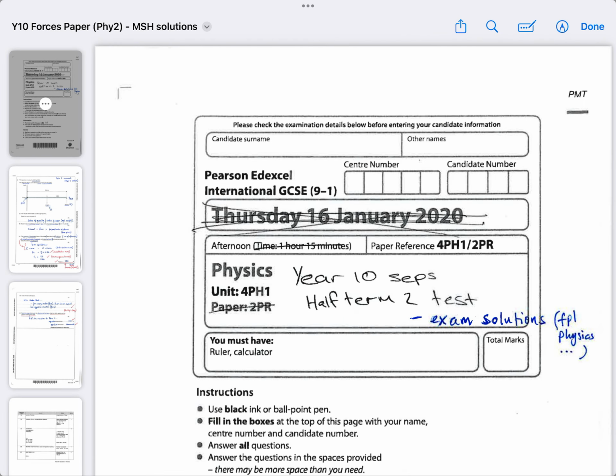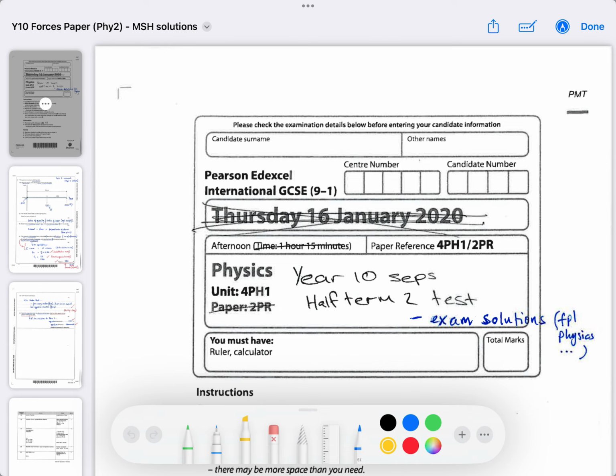Okay, here's another practice exam I use with my students. This is only on topic 1, forces in motion, and its content is on the triple content. So it's for physics only.